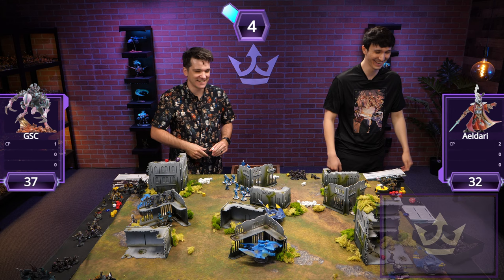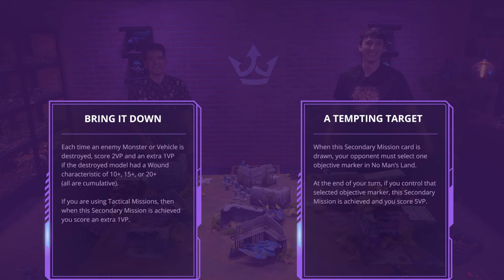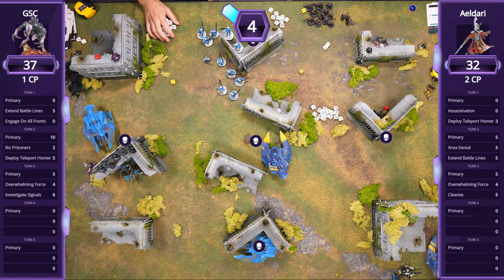Let's go. Okay. Yes. Oh, the wiggling fingers. Come on. It works. Dang it. No. Three down is good. And I have a lot of tanks. Tempting target. Which objective would you like to tempt me with, John? Oh, that is a good question. I'm going to make you go for the middle.